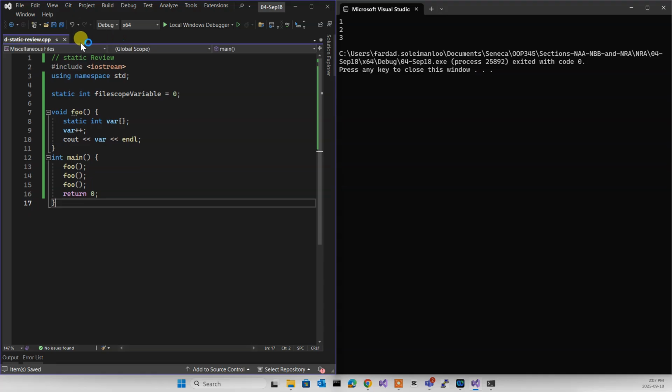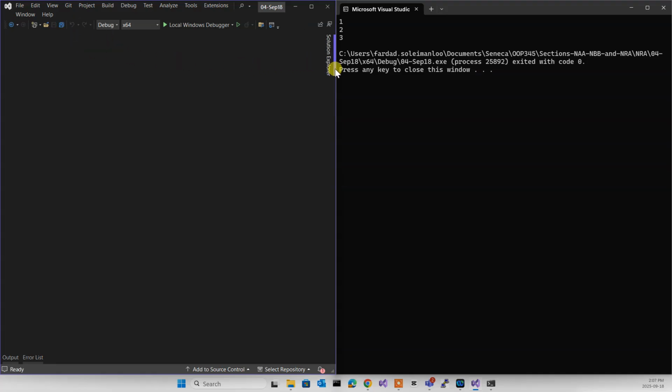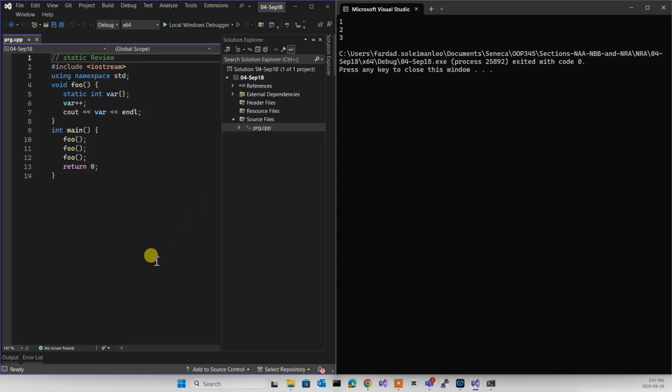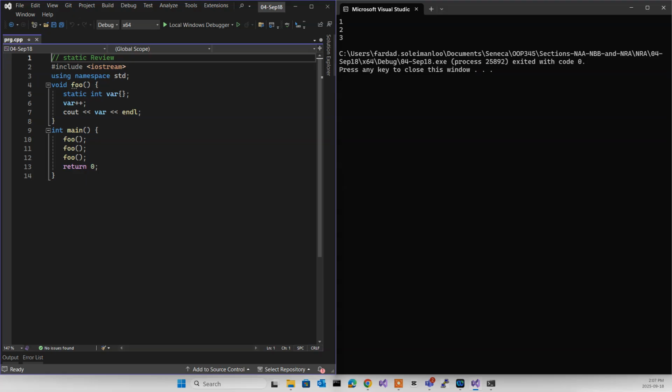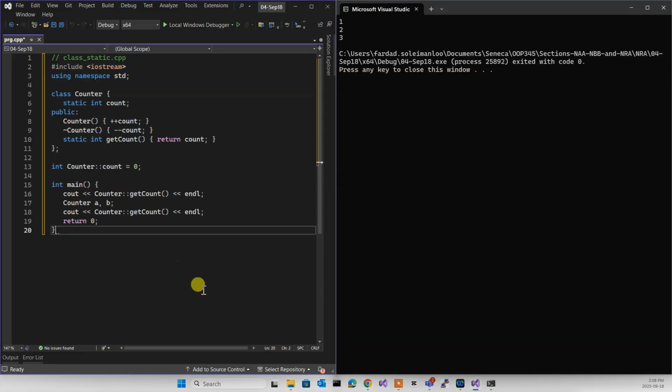The next one that I want to talk about is static class members. What does it mean when we have a static class member and static method? So when you create a static over here, as you see static counter, this is what happens. Let me explain.